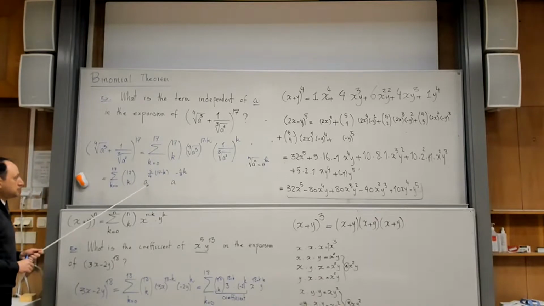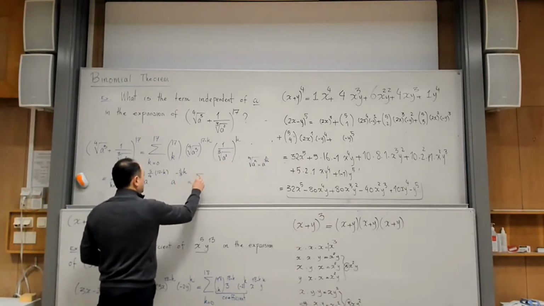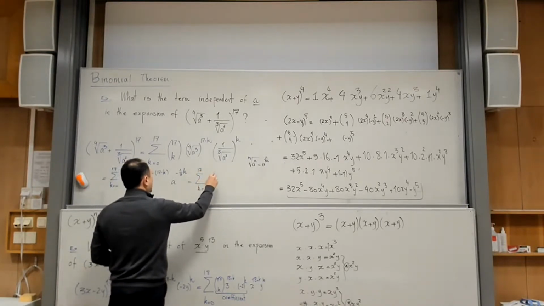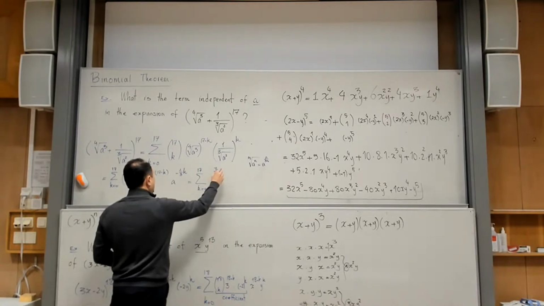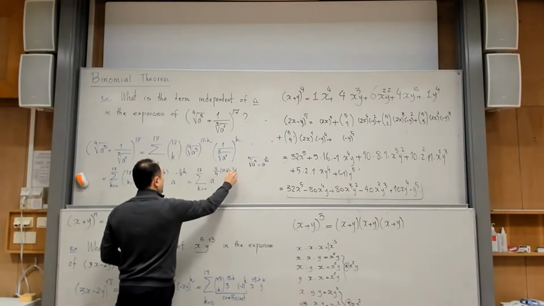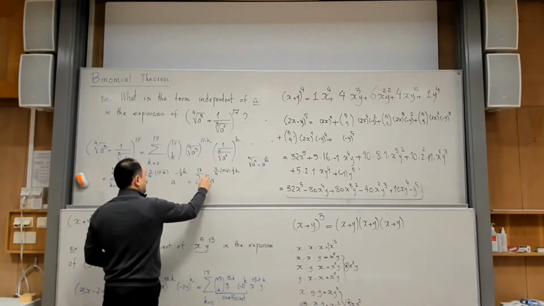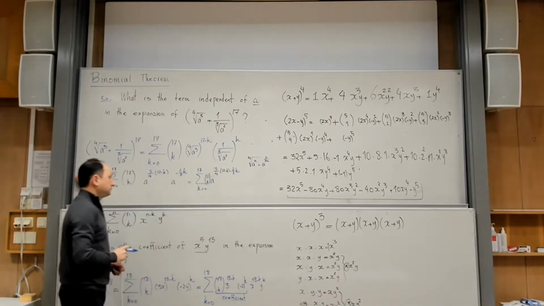You see now, I have two powers with the same bases, and then I want to add the exponents. So this becomes sigma, k goes from 0 to 17, and then I have a to the power of 3/4 (17 minus k) minus 2/3 k. Oh, sorry, I forgot to write, I would write 17 choose k here as well.